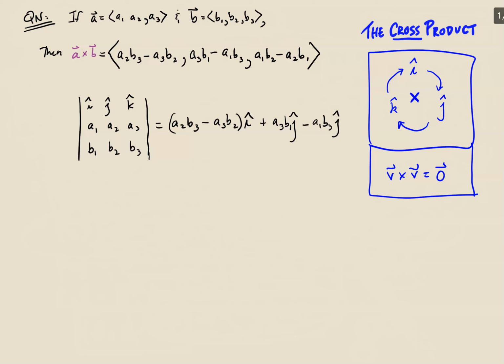And of course, I can combine these two terms and simplify it a little bit if I do this. Good, and once again, this matches what I have up here. Well, I don't think I need to tell you what you're going to do for the third term. You're going to do the exact same thing with k. And let's see if we can just do that all at once. If we do it with k, when we go down and to the right, we immediately run off the screen, so we get A1, B2. So I'm going to go ahead and write down A1 B2, and then when we go to the left, A2 B1, which is going to be subtracted. So A2 B1 k. And lo and behold, this agrees with that.